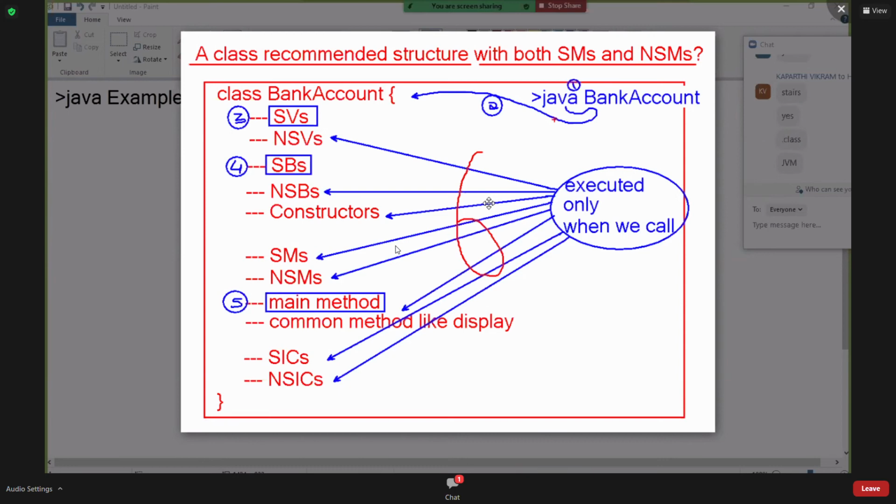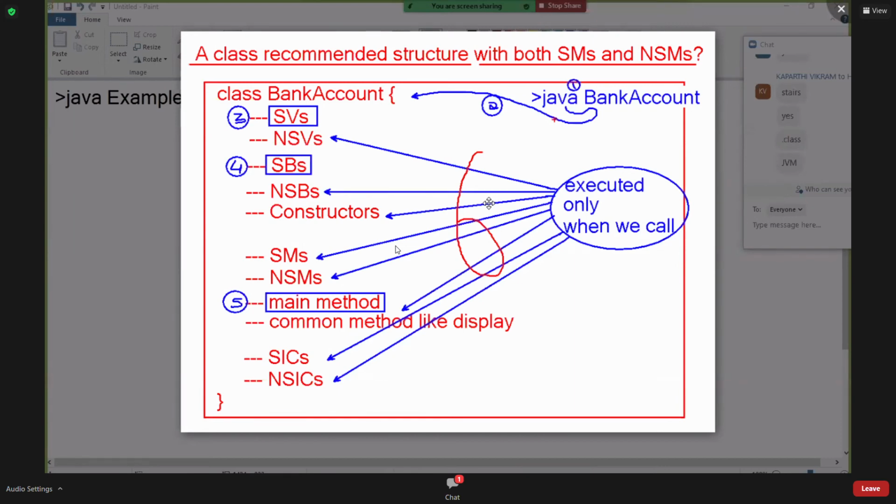Now, methods calling order, do you remember? When I call a method, control will go to the called method. After the called method execution completes, control returns to the calling method, and the statements placed after that calling method statement will be executed. My question is, after M3 method execution completed, control comes back to where? M2 method. M2 method is the calling method. And now tell me, is M2 method execution restarted or resumed? Resumed means from the M2 method calling line, the statements below are executed or not?